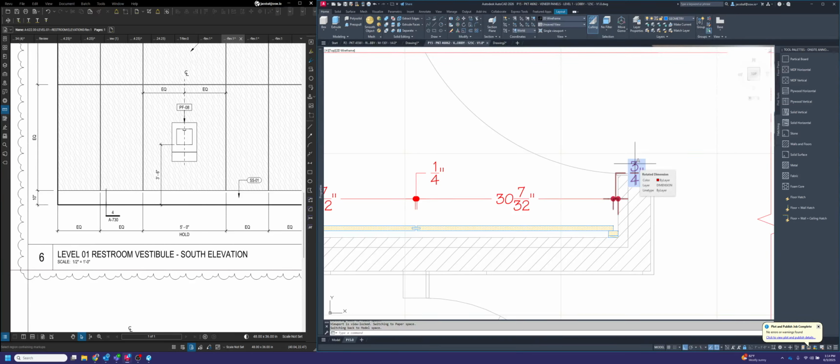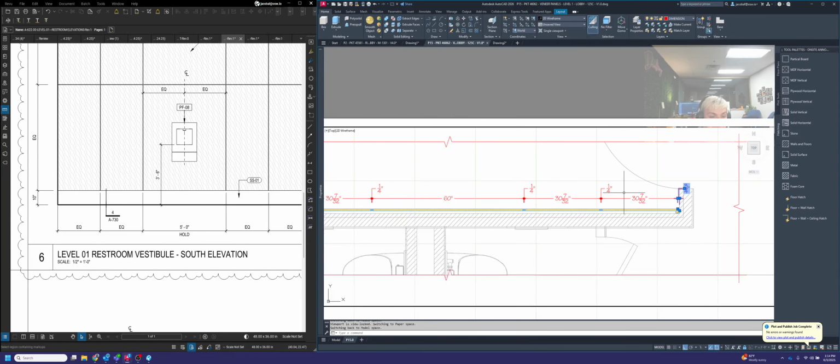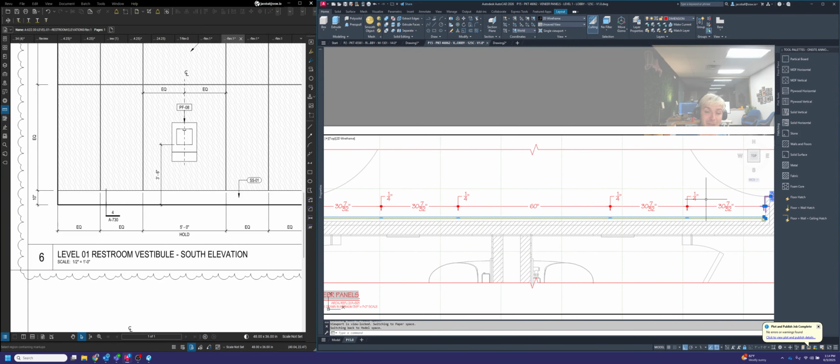Now you can always avoid that too by pulling your dimension left or right, or raising it up or lowering it to make sure it doesn't overlap. But that's just an easy way to go about ensuring that you're not going to have any congested overlaps in your dimensions and your line work in your print. You want to avoid that as much as you possibly can.